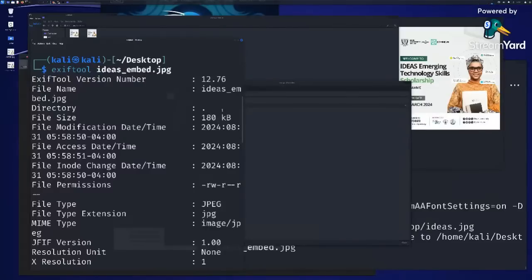So file name, file size, 180 kilobytes. Is there a difference? That is not a little bit. Now, in information security, remember we mentioned authenticity. We've also mentioned integrity.